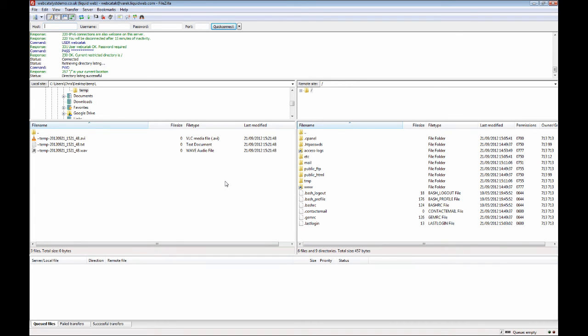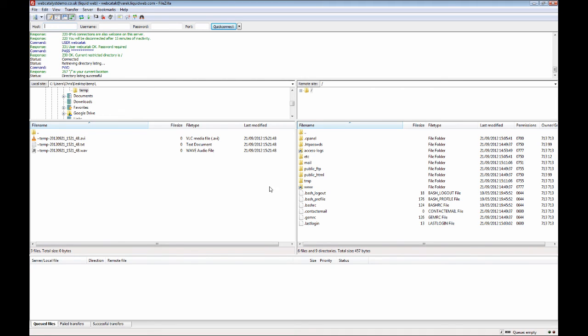A web server is just the same as any old computer, it just happens to be slightly more powerful, and it's just sat in a hosting facility somewhere, but it's got a hard drive just like any other computer, and all we're doing is using a piece of that hard drive. And the reason we use a web server to host a website rather than our own computers is that our computers are not powerful enough, our internet connections aren't fast enough, and also we'd have to have them 24 hours a day switched on, connected to the internet in case anyone wanted to visit the website. Right? That's what a web server's for.